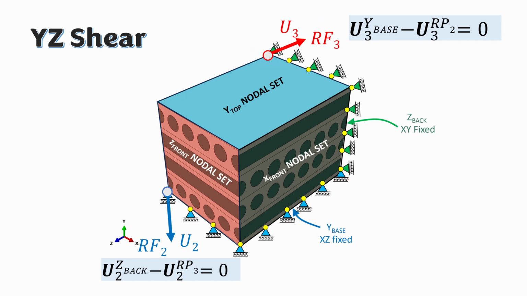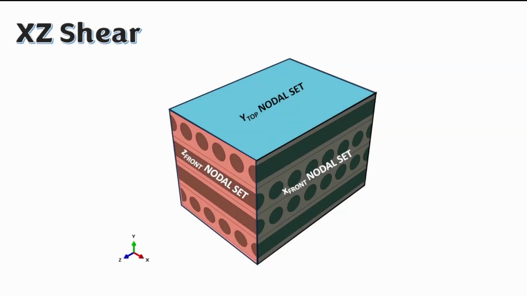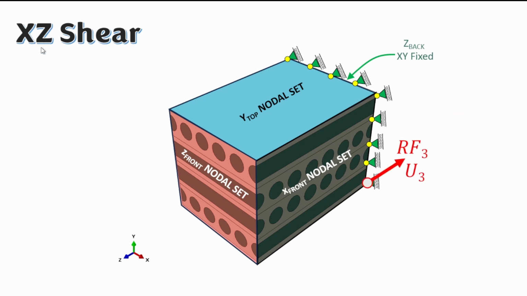So this is the movement in Y, this is the movement in Z, and we need a constraint equation to connect the displacement of the X front set with respect to the reference point 1, and that's what we see for YZ. Finally, in the XZ direction, we've got our system again. We'll constrain the back end in the XY directions, leaving the Z plane to deform because we have a Z displacement involved here. Now, the next thing we introduce the loading on that direction and the relevant constraint equations that make the displacement of the X front connected to the Z direction.